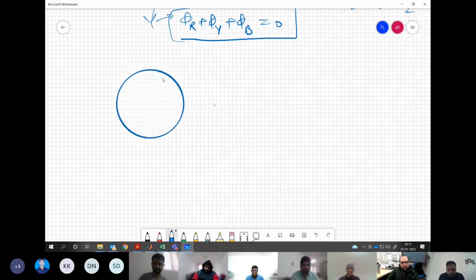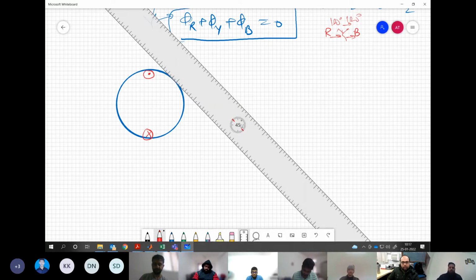So now what I'm going to do on this circular stator is keep the coils in a space distribution manner. Say R, I'm drawing with this red color over here. Correct? And I'm going to distribute Y and B with respect to R at 120-degree locations in this space. Okay, time it is already there. So let me mark these angles properly.